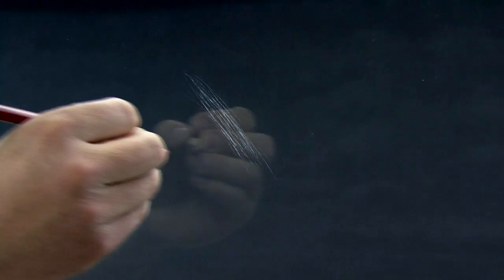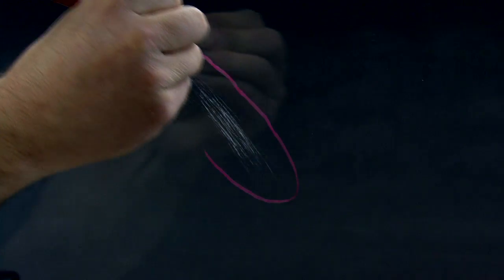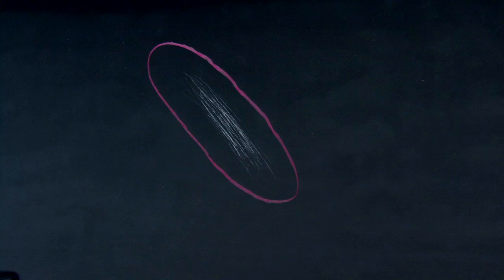Next, clean the glass and clearly identify the area of scratches. Circle the damaged area from the opposite side of the glass using a dry erase marker or grease pencil.